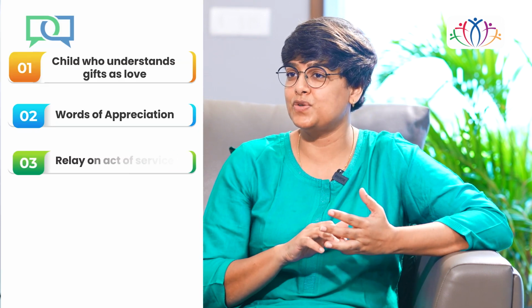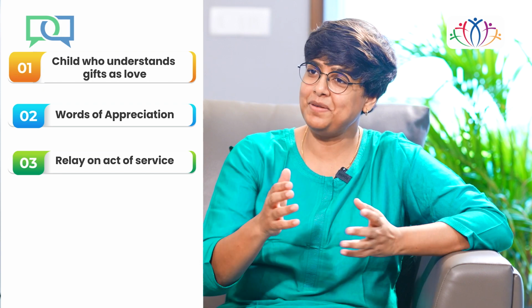The third is the child who relies completely on acts of service. They will try to help you. "Amma, let me do this for you, Amma. Amma, come, let's carry the bag together." And when they want affection, they'll say, "Amma, just help me with my homework. Can you just sharpen my pencil?"